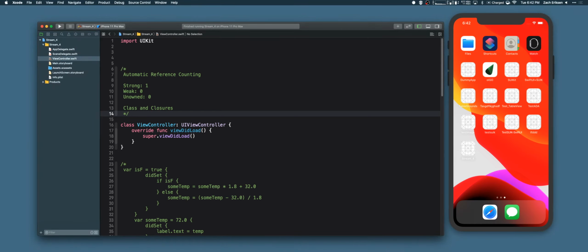an address or a reference, and the struct is just the value. Like if I have an int and I pass you a variable that's an int, and you change that int, you're changing that variable. If you had a class, though, and it's a reference type, and you change that class, well, you're changing what I have too, because they're bound by a reference. They're all at the same address.